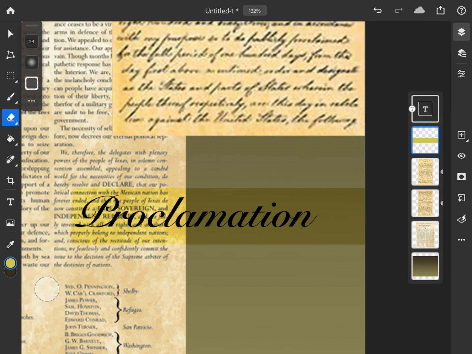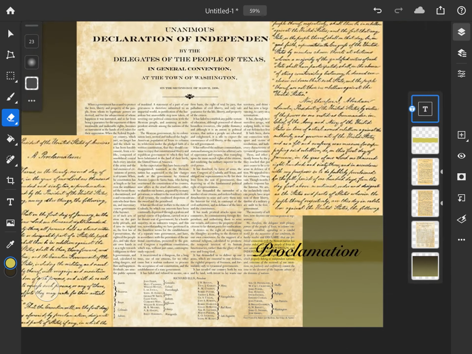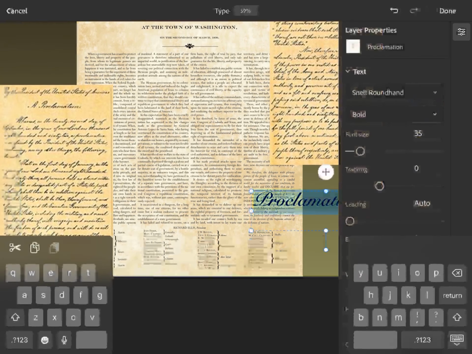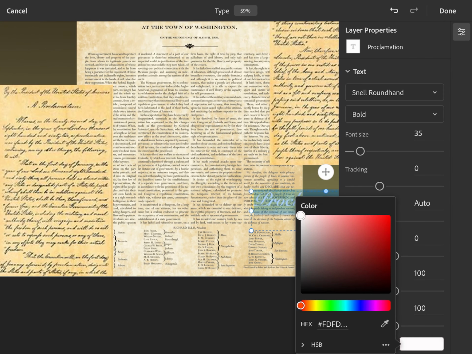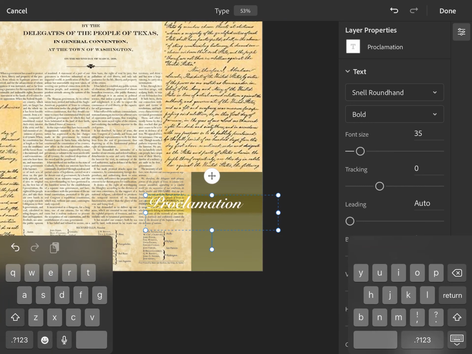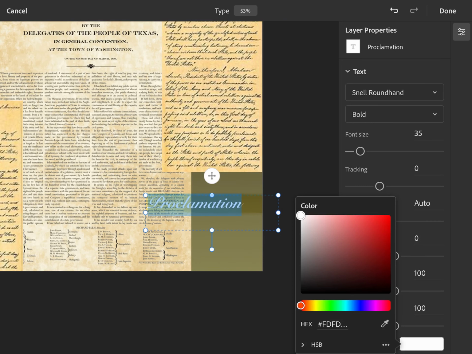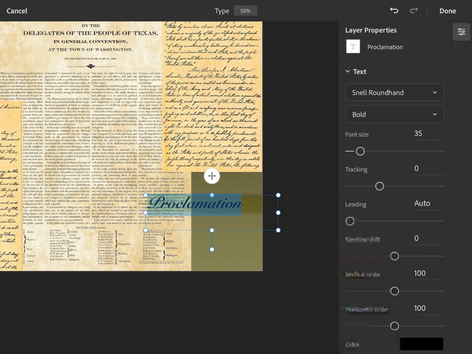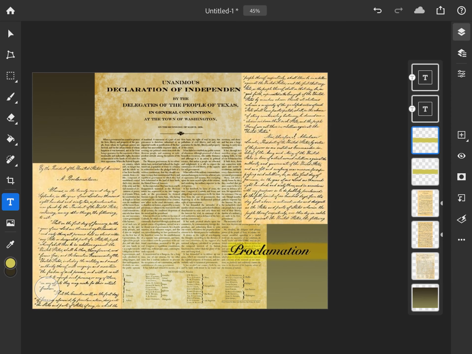As far as creating any kind of effects in the iPad version of Photoshop, since you do not have those effects options on the layers like you do in the desktop version, you have to go about it a different way. So in order to get blurry edges or soft edges, you can either use the brush tool, or like I did, you can use the eraser tool, which is the fifth icon on the left toolbar, and you can erase the edges to make them softer.